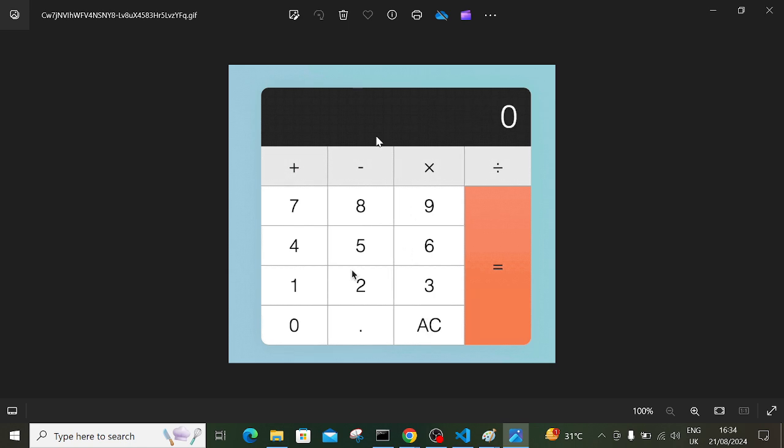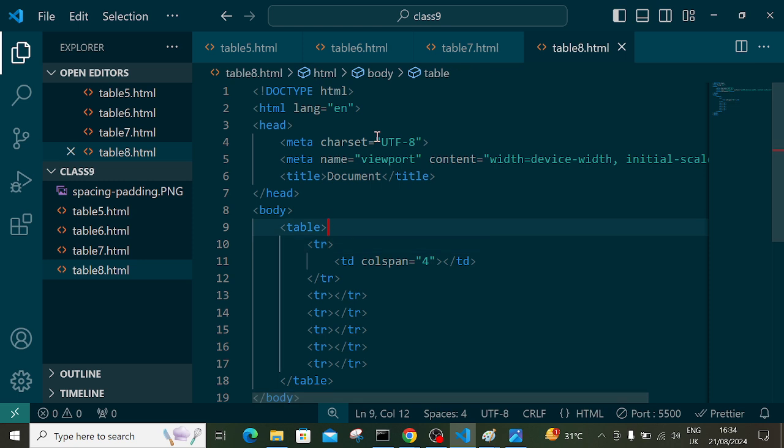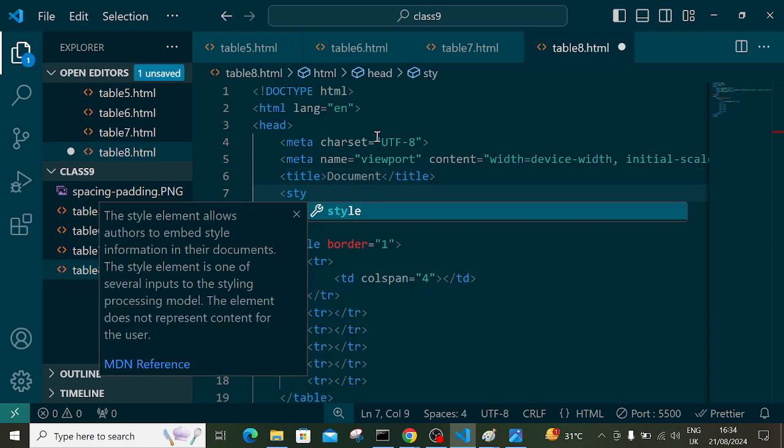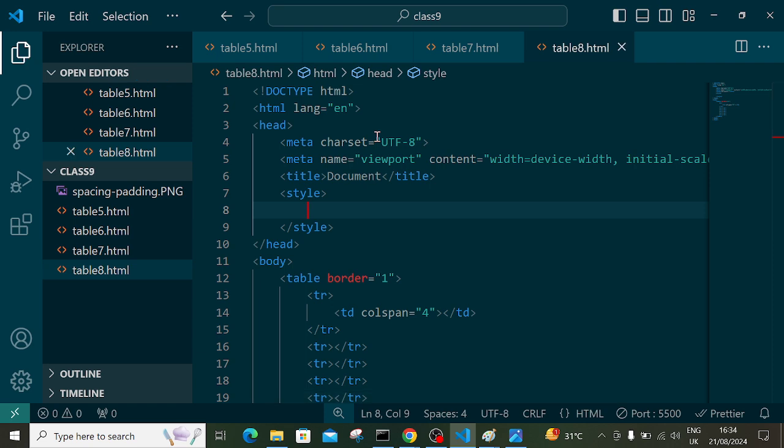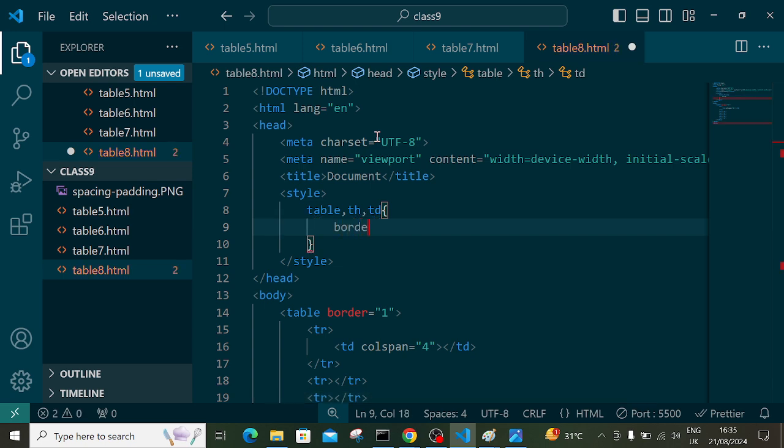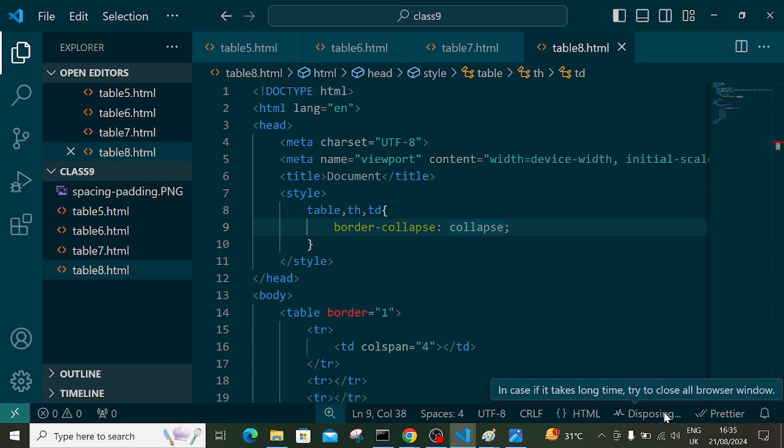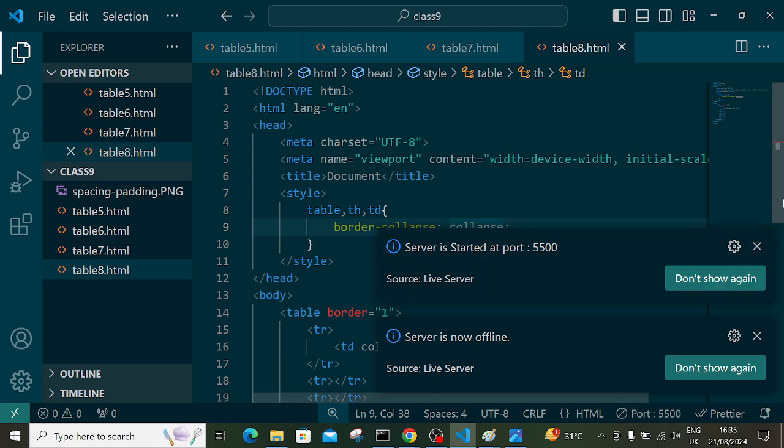Once the CSS is started, you can apply styles effectively. Only one cell.